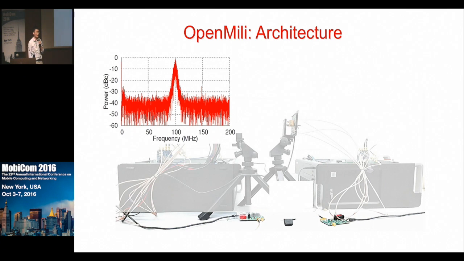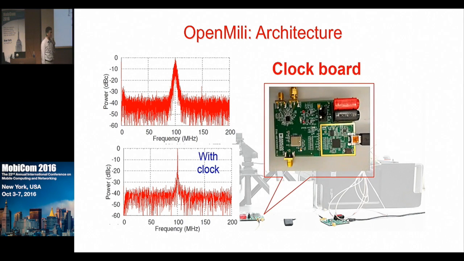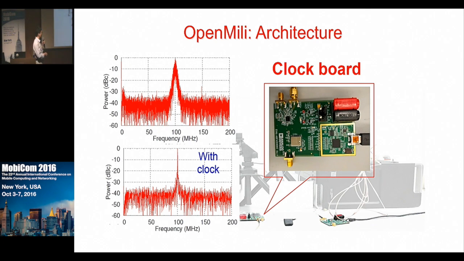Phase noise is a huge problem for high-frequency radios. It comes from the instability of the low-rate clock driving the RF front-end. This picture shows the phase noise result we measured — we send a single sine tone, but after receiving the signal it becomes a wideband signal, just because of phase noise. This prevents any phase-based modulation and channel sensing algorithms. To tackle this, we use a high-precision external clock to drive both the transmitter and receiver to purify the waveform and minimize phase noise. After adding the clock, the phase noise is almost gone and we see a single spike when sending a single sine-tone signal.